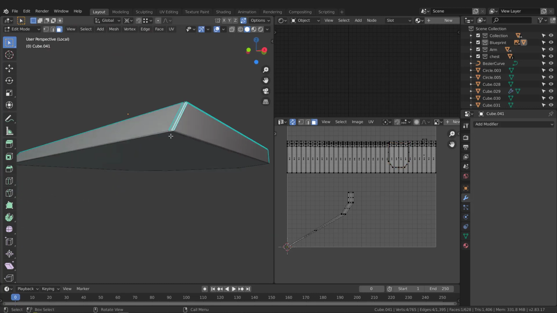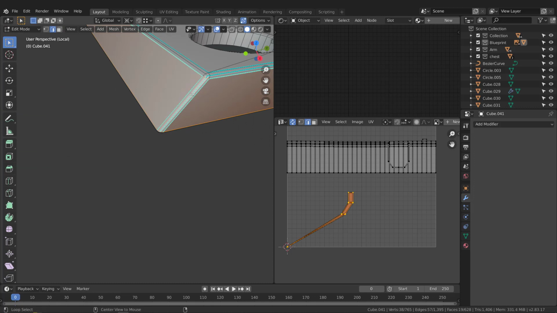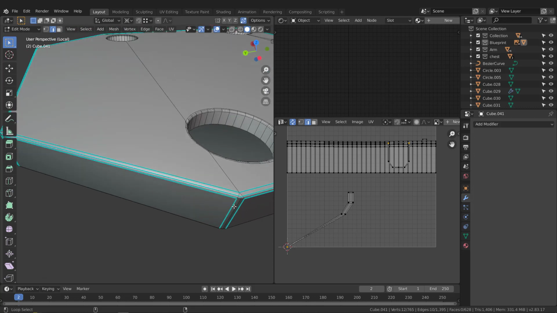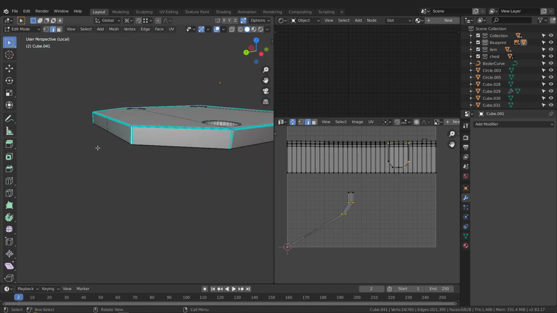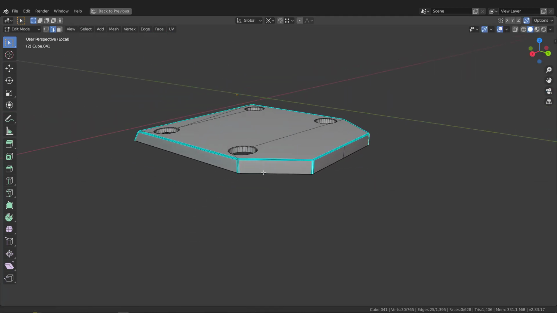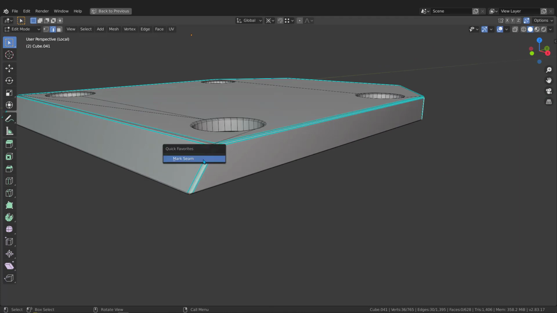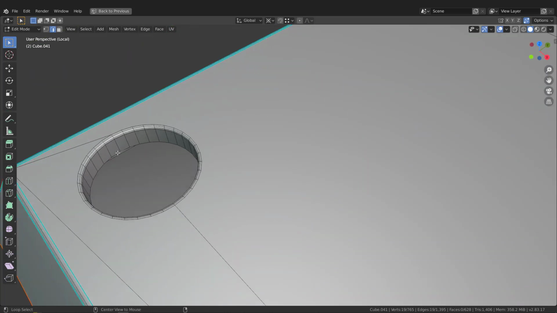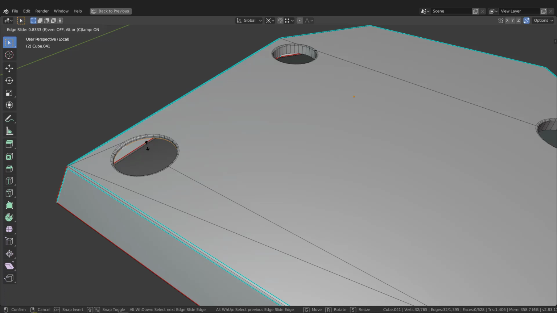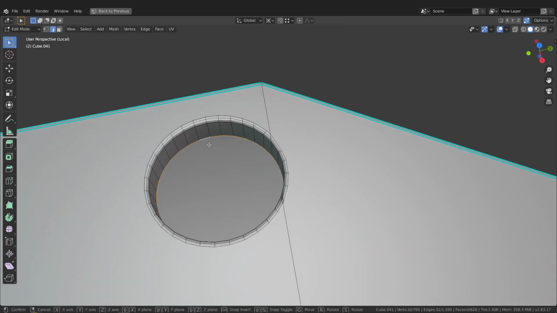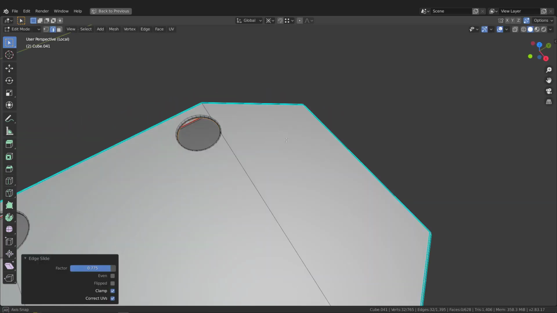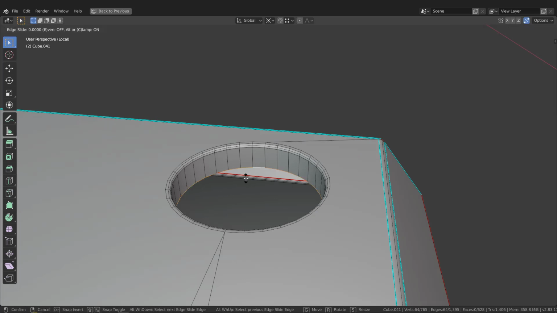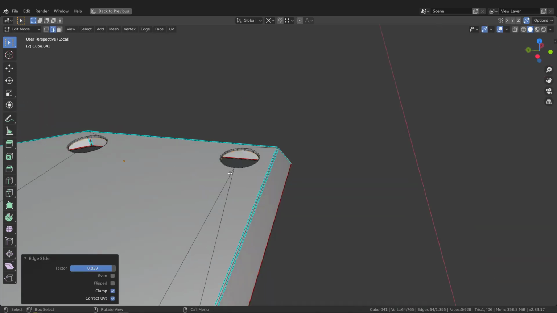What we can do here is, let's grab this edge at the corner, and this one right here, the same thing for this, and this one as well, this one right here, and this one, and mark seam and mark the base as seam too, and let's switch to edge, grab these edges, E twice, and let's slide them up, E twice, slide this one up, and grab this, alt shift to grab this one, E twice, and slide this up, just like that.